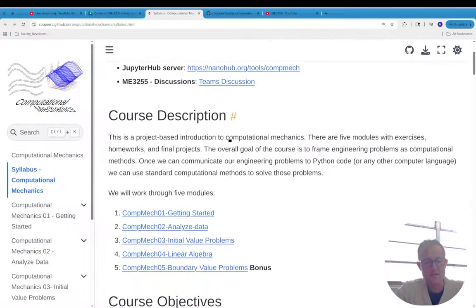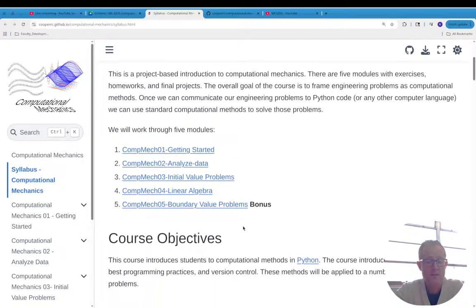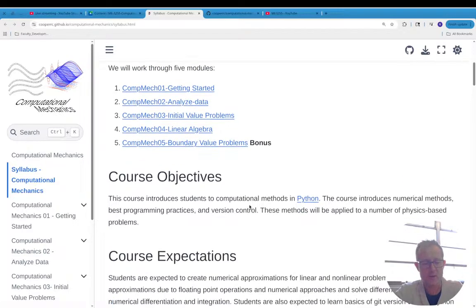So this is our syllabus, and again, we're going through 4 modules, plus there's a bonus module if you have time and you're interested. It's a great combination of a lot of the concepts that we're building towards in modules 3 and 4, and even some of the analyzing data. In 3 and 4 we're doing predictive models where we know what forces or the physics behind something, so we integrate that or solve an equation to get somewhere, and that's what the boundary value problems are doing here.